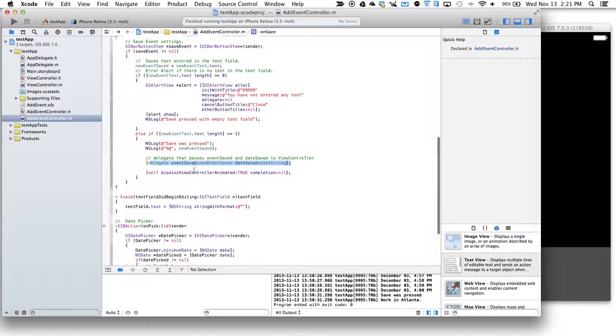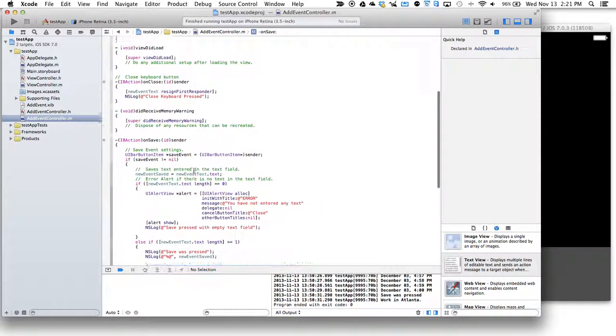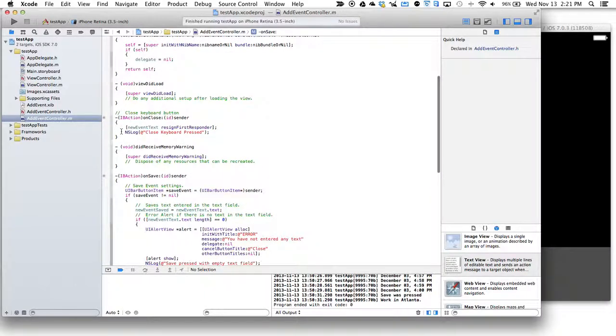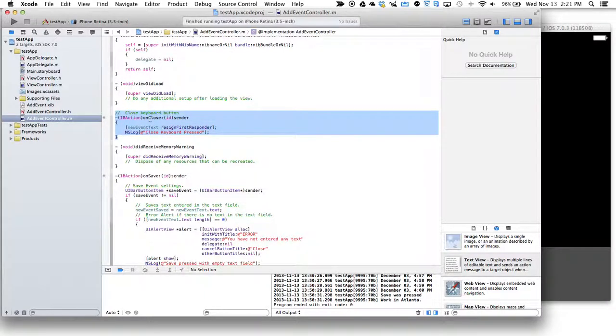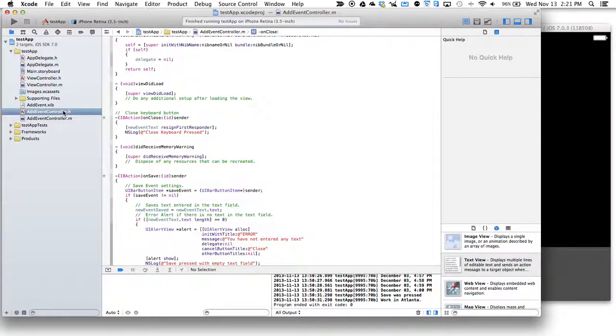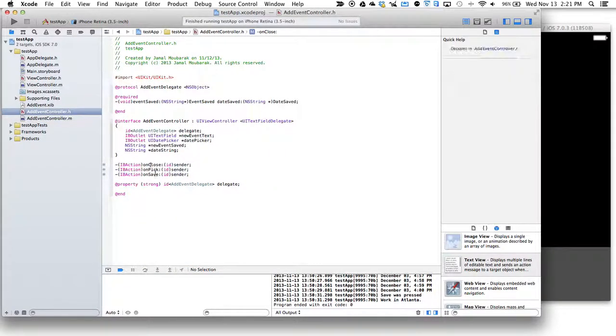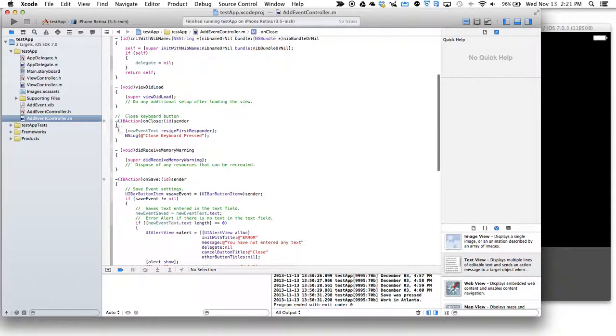A closed keyboard, which is right here, very simple. This is my on close, which I set right here. I have my on close, on pick, on save. Made it very simple so you could understand exactly what it's for. So you could see my closed keyboard right there.